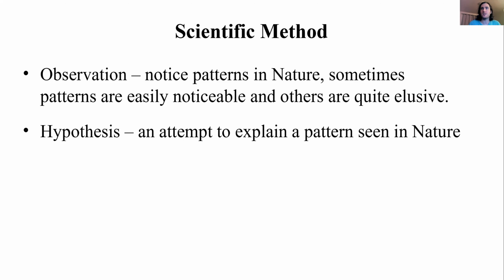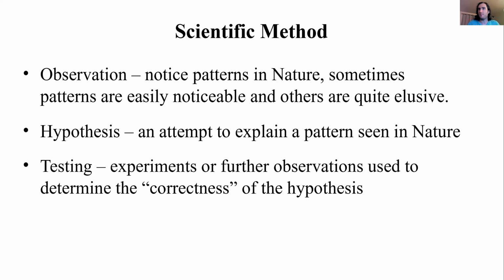Once you've made some observations and identified a pattern, you hypothesize, or write down a hypothesis, which is an attempt to explain the pattern. You're going to try and use that hypothesis to predict other patterns. Like, for example, if you're a biologist and you take a look at flower petals, you might have a prediction on how those flower petals are laid out on those flowers by making some observations. You write down your hypothesis, and then you take it upon yourself to observe as many of those kinds of flowers as you possibly can to see if that matches that hypothesis.